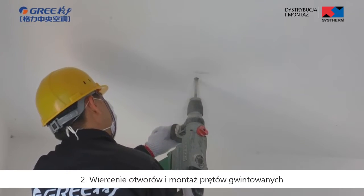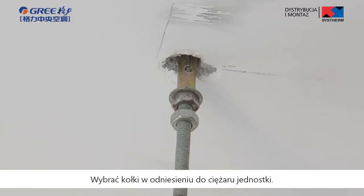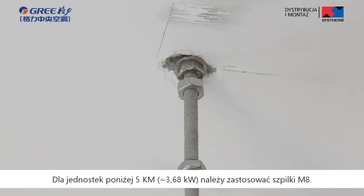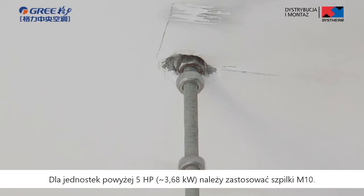Second, drilling holes and fixing hanger rod. Select hanger rod model according to the weight of the unit. For unit below 5 horsepower, N8 hanger rod shall be used. For unit above 5 horsepower, N10 hanger rod shall be used.